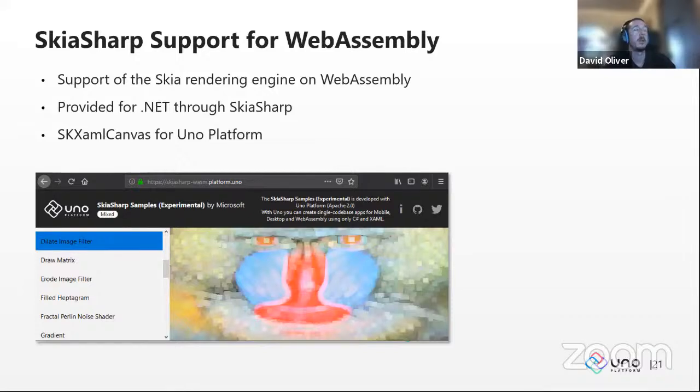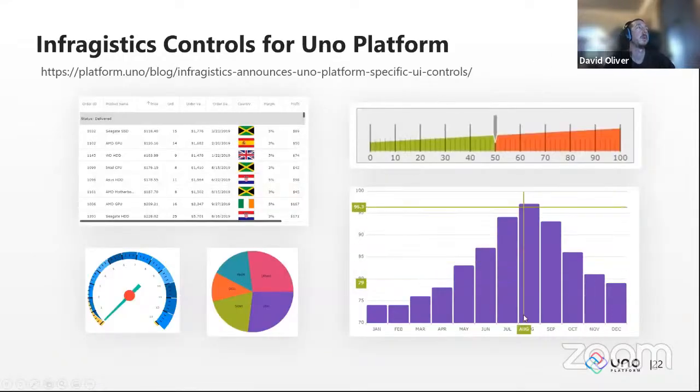So you can use it on your Uno platform application, on desktop, on mobile, on the web in WebAssembly. And there's a demo web application that you can check out at skiasharp-wasm.platform.uno. And also a nice application of SkiaSharp Support is the Infragistics control suite.